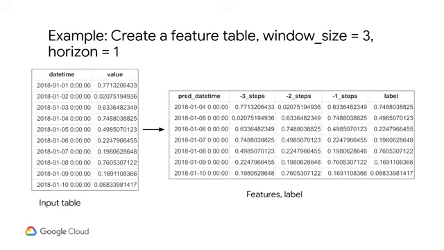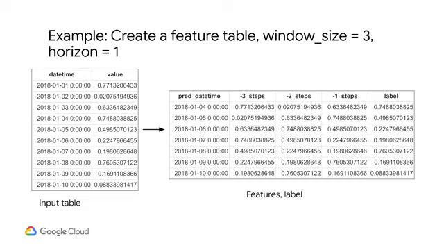In this case, our first sliding window plus its label, the first row on the right side, corresponds to the window of the first 3 rows on the left side plus the 4th row as the label, and so on until the last right side row corresponds to the last 3 + 1 rows on the left. As you can see, here we have the simple label of the last single value and the simple statistics of the previous 3 values.